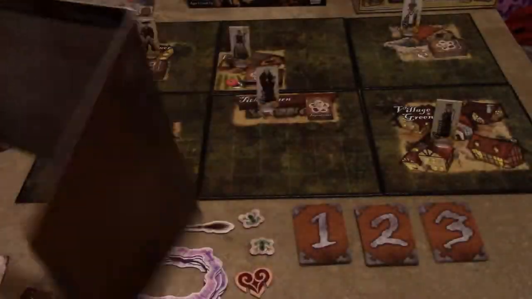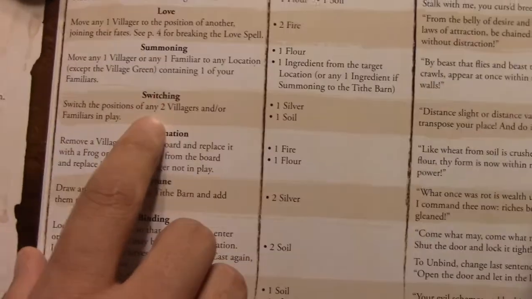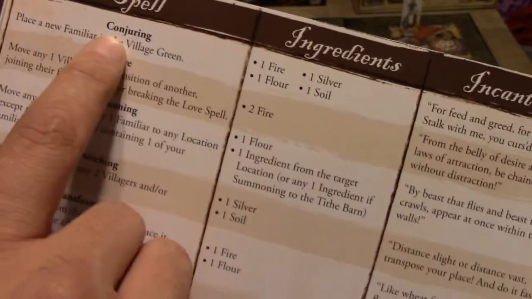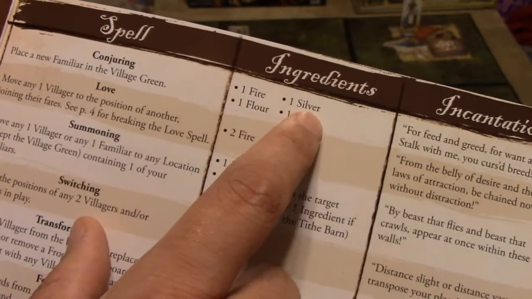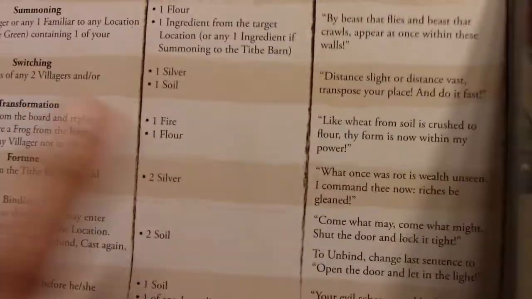What I mean by that is when you look at your little grimoire on your screen, which should be hiding your objectives, you have Conjuring, Love, Summoning, Switching, Transformation, Fortune, Binding, and Protection. And then you have the ingredients here. So in order to do Conjuring, place a new familiar in the village green, we need a fire, silver, flower, and soil. In order to cast Love, we need 2 fire, and so on and so forth. So as long as you can pay for the spells, you can cast them.